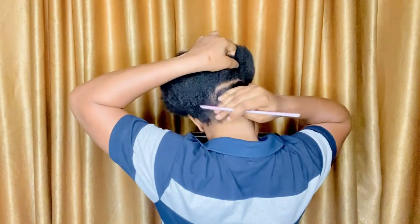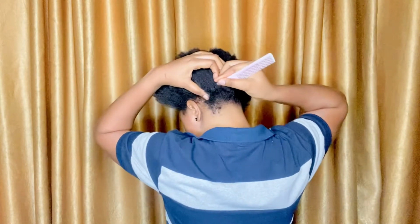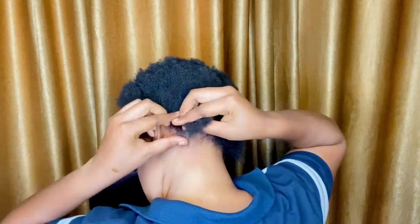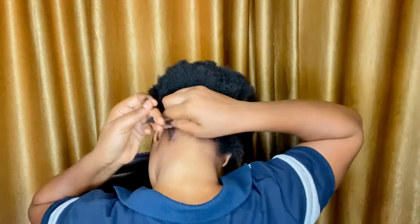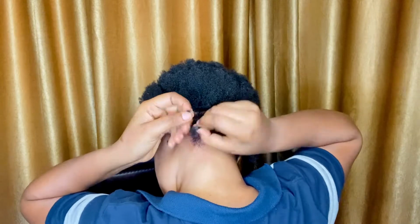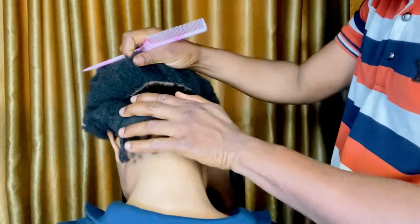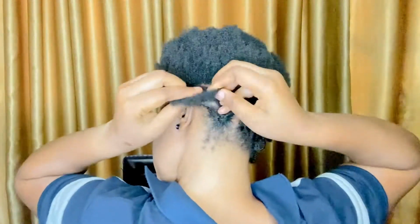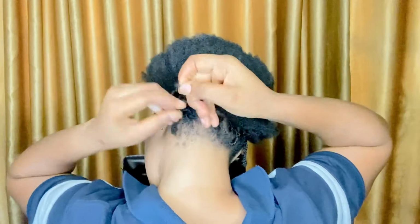Sorry, I did that off camera. So basically now I am just going to part my hair and then comb it out. Then I'm going to make individual braids. Should I call it a braid? Yeah, it's still braiding. Individual braids. I could not see the back of my hair because I don't even have a back mirror in my house to help me, so I called my baby to help me out in parting my hair.